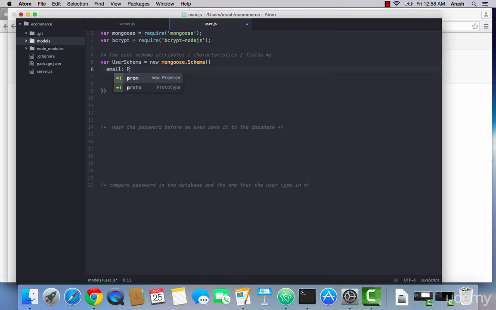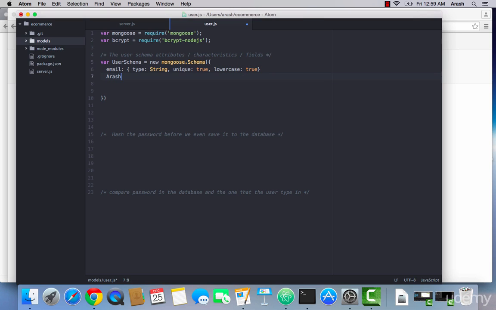First, the data type of email will be string. Then we add unique equals true, and lastly we put lowercase to true because we don't want things like uppercase variations of the same email.